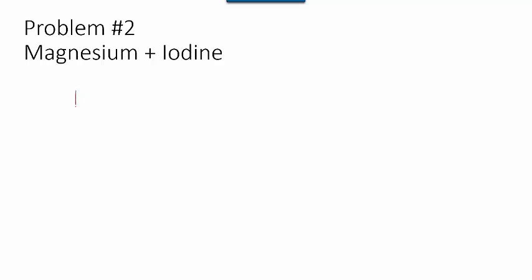for those. So we know magnesium is Mg, and because magnesium is in the second family and it has 2 valence electrons, we're going to put 2 dots on magnesium. Iodine, on the other hand, is the letter I, and it is over in group 17. So it has 7 valence electrons. Again, you're putting the valence electrons around the element, not the total number of electrons. Okay, so those dots are the number of valence electrons. So that's the first step. Do you have the right symbols with the right amount of dots?